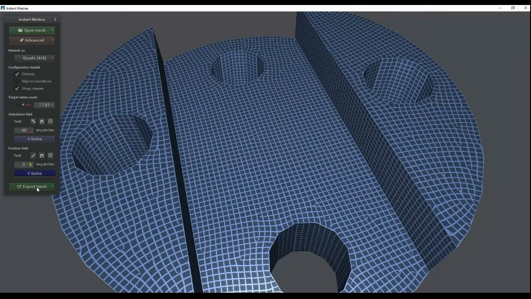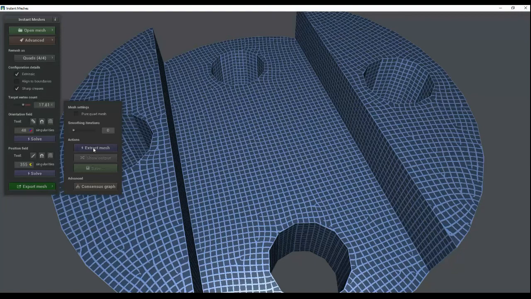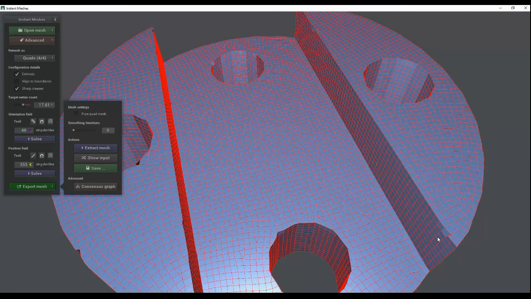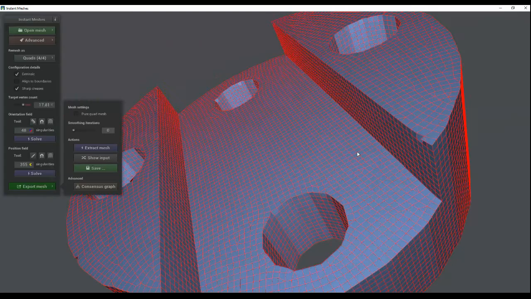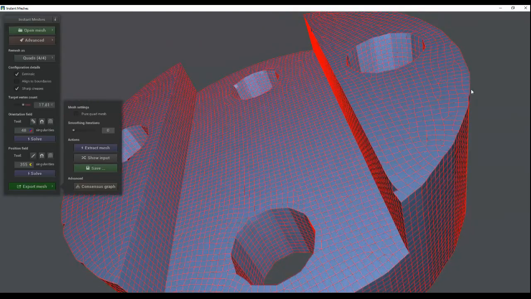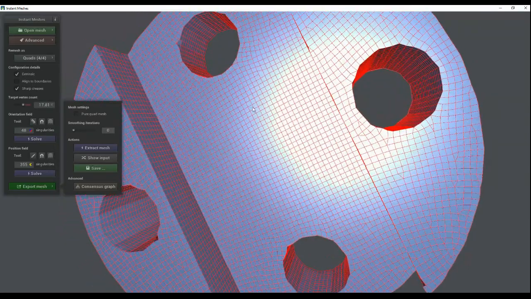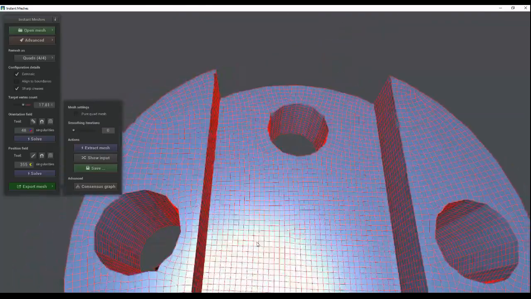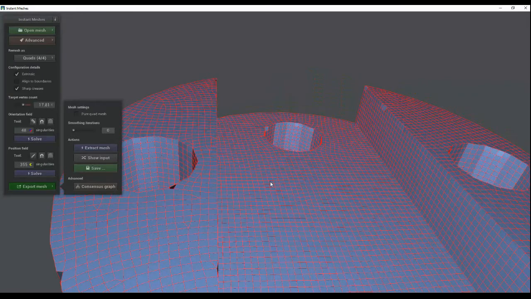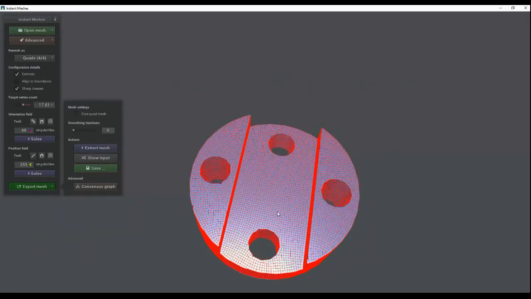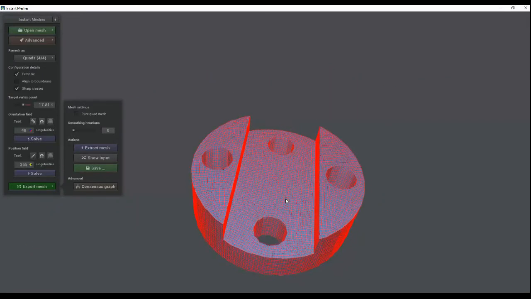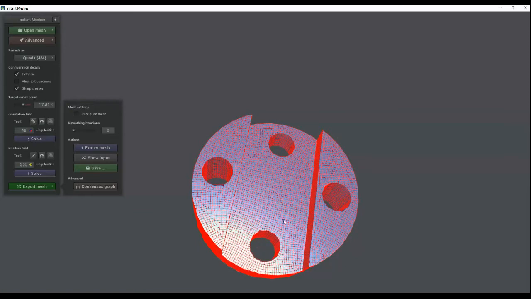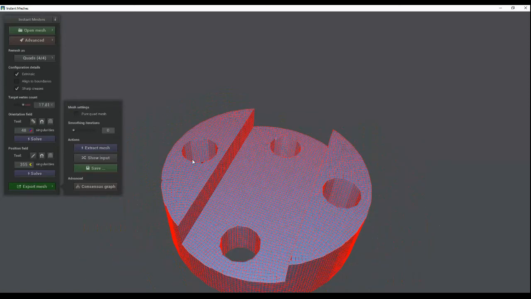We'll hit export mesh. Say extract mesh. And we see there are a few hiccups right here, right here. It's going to be your call about whether your design is robust to these little changes. It is going to make some hiccups when you try to export from T-spline to B-rep. There may be some intersecting T-splines that give you some trouble.